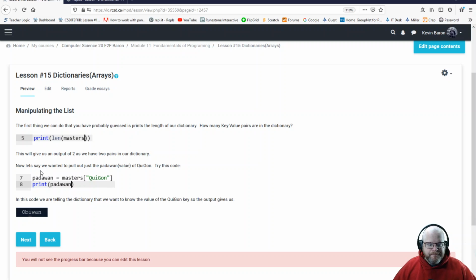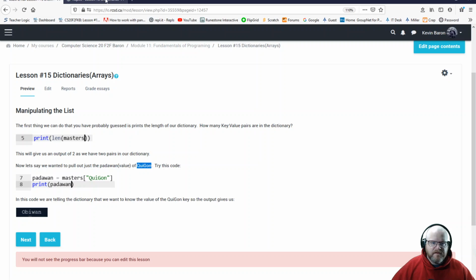All right, and if we just wanted to pull out one value, so the Padawan, remember, if we wanted to pull out just one value of Qui-Gon, we could use this code. Okay, so we can say Padawan equals masters Qui-Gon, print Padawan. So what we've done is we've created a variable, it's empty, and we say into it we want to put a value into that variable called Padawan, and we want it to be the value from the masters dictionary of the key Qui-Gon.